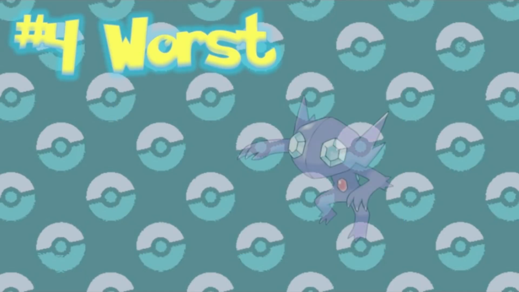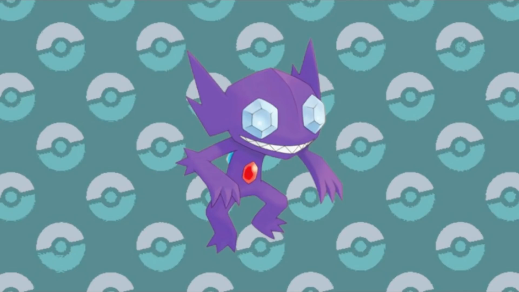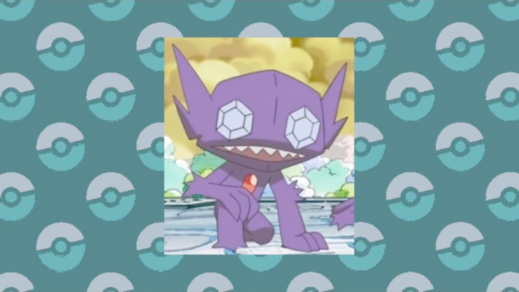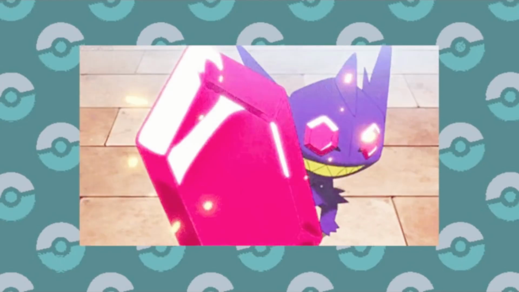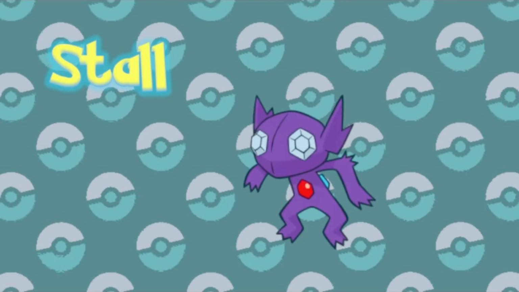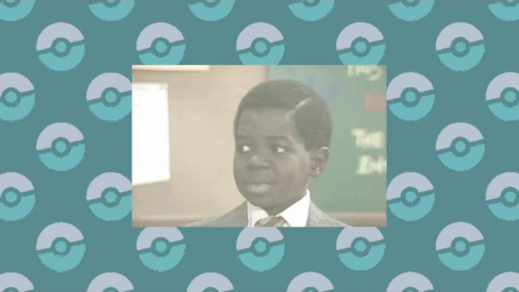Number 4 worst, Stall. Sableye is one of those Pokemon that is neither beloved nor offensive to me. It's a creepy little weird alien thing, which is great, but then every time I battle one, it's super annoying, especially if it's a Mega. But I'm willing to bet that's just because none of them had their signature ability, Stall. Stall makes the Pokemon go last in the turn.